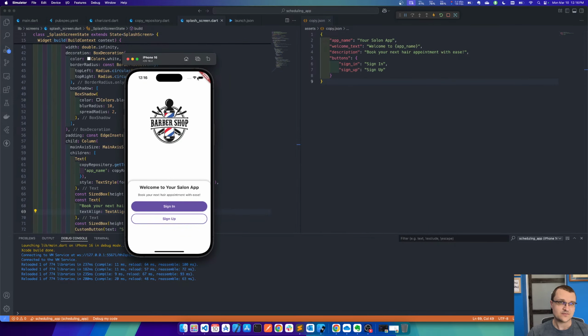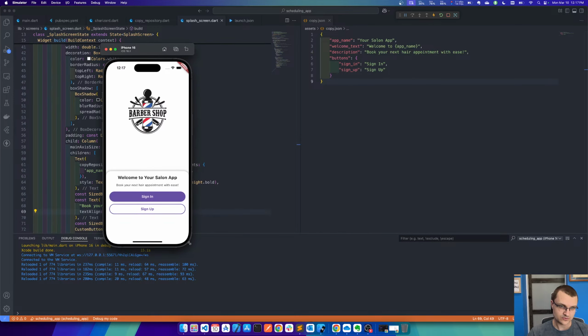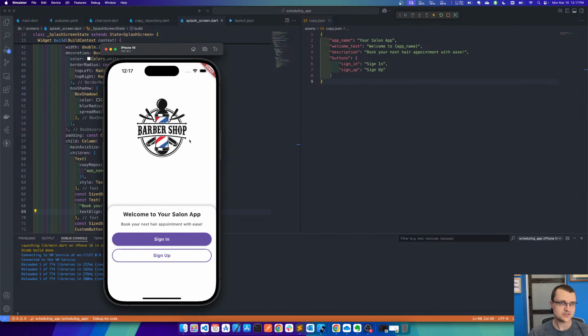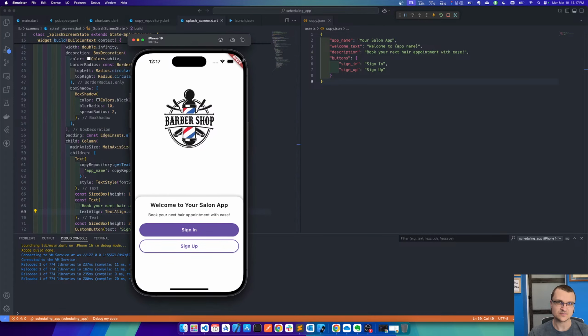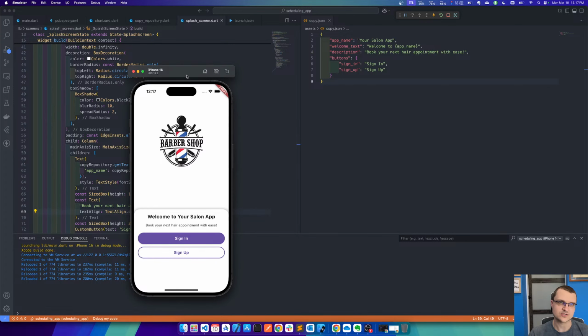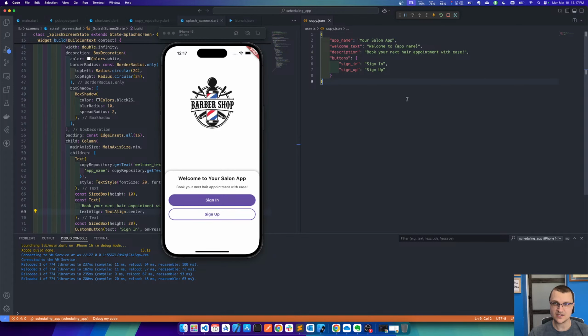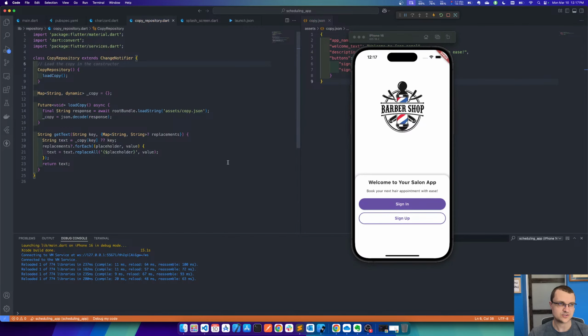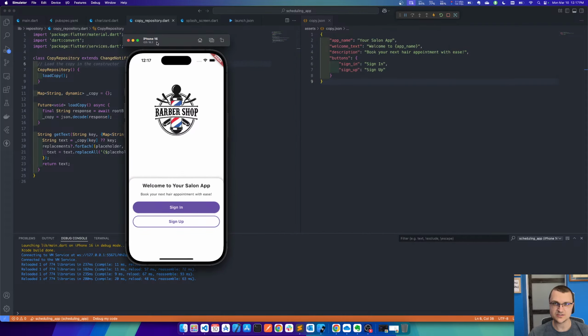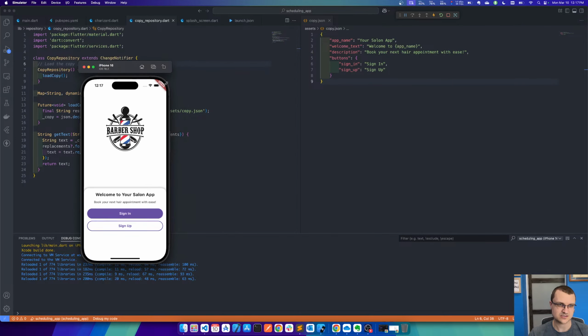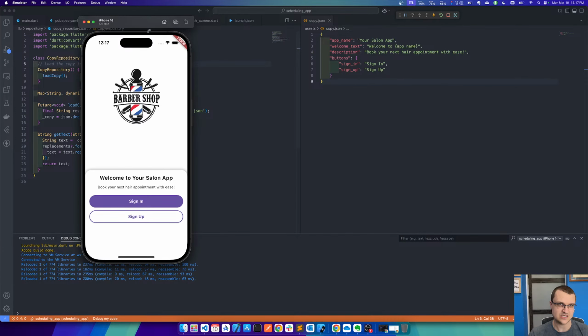So to come back full circle to where we were, I opted to make this a logo instead of an image. I think it looks better because getting the image in the stack was causing it to overlap, and I couldn't get very many images to line up properly. And then I also added this copy.json in a copy repository. What this allows me to do is make this say whatever I want to.